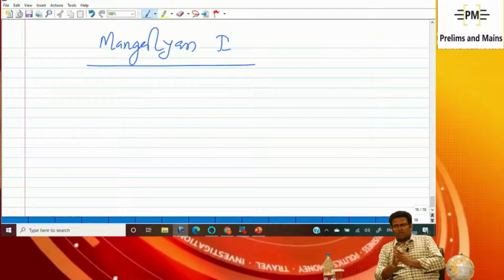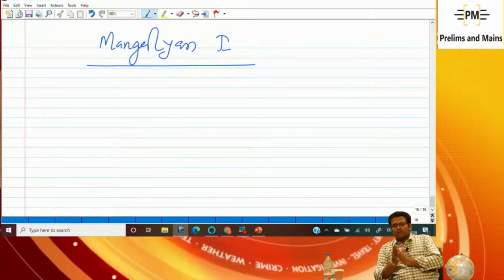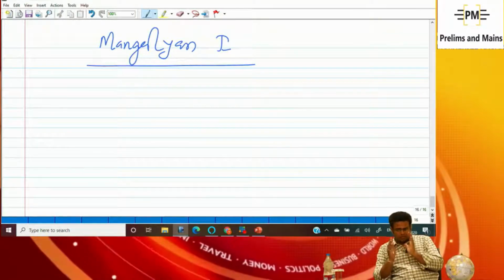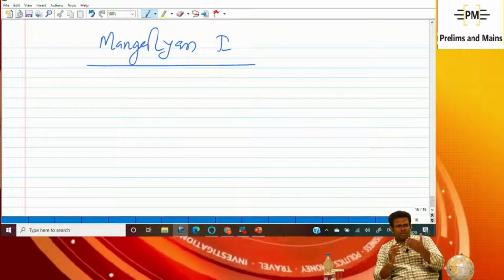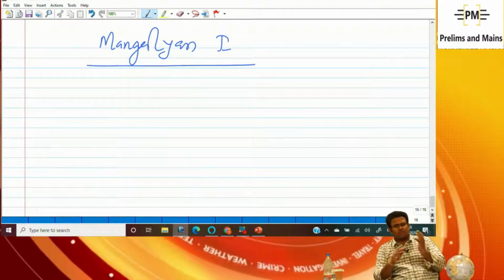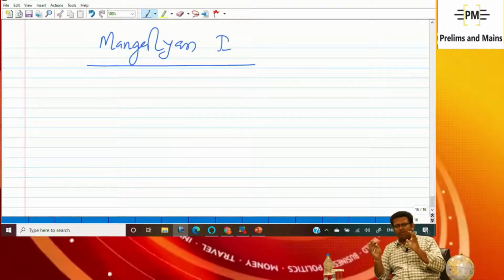So the lander and the rover cannot give any information to India, and it is very important to survive for 14 days. If it is able to give information for 14 days, then it will be good, because if it has fallen onto the moon surface, then the moon surface can go to the back, there will be darkness for 14 days.